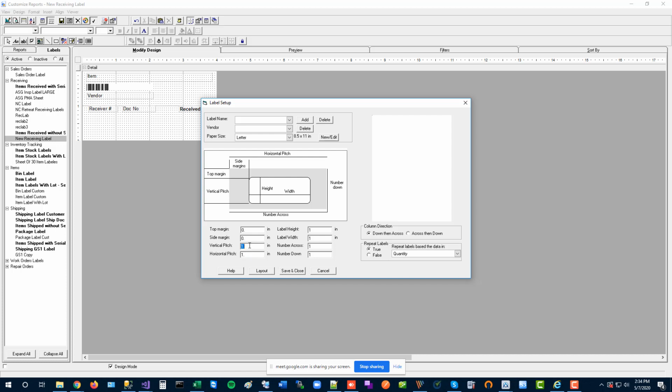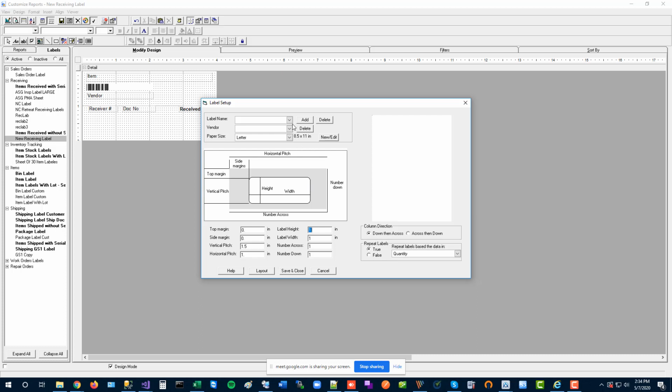So if my label sheet is going to have a label that's 1 inch tall and there's a half inch in between each label, 1.5 is my vertical pitch. 1 would be my height of my individual label, and then the number across and down. This gets pretty tricky to do. I would advise anybody that has to set up brand new labels that aren't already existing to work with our support team to do, as it does get a little bit tricky.